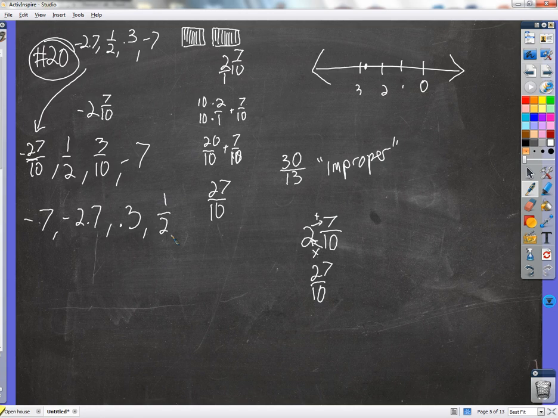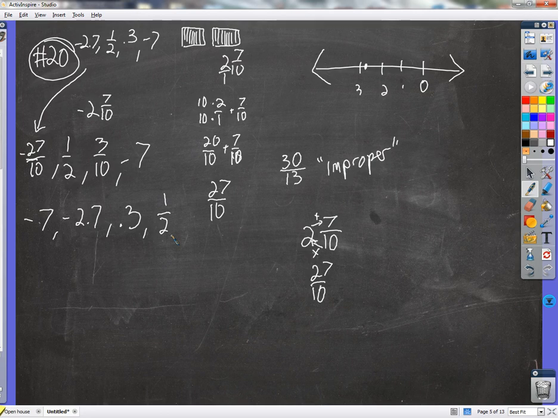Now, we turn numbers into fractions because someone suggested that we do that, and it's a good, foolproof way. We'll always be able to compare numbers. We could also look at the fractions and say, well, 1/2 would be 5/10. That's a pretty easy thing to determine. Out of 10, 5 would be half. So 5/10 is bigger than 3/10. Or we could turn it into decimals. So it's up to you.